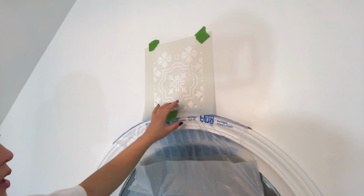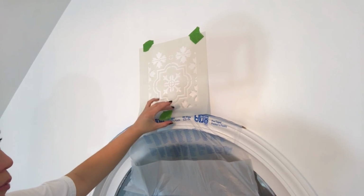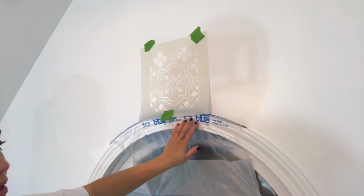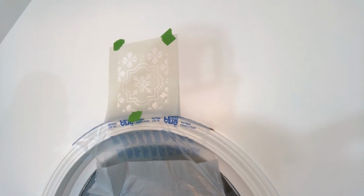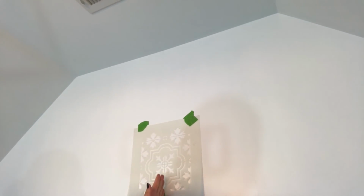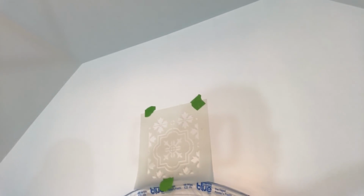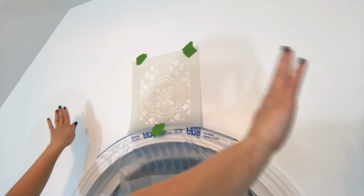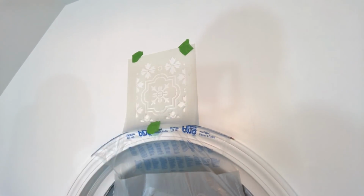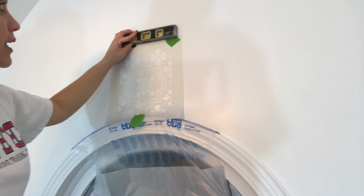That way, when I'm brushing it in here, my stencil doesn't bend in and get on the frame of the window. Now, what we did, when my husband did this because he's actually tall, was measure the center of the ceiling line, and then we used a weighted string to get the center down here, because I want to make sure that the first tile I do is in the center of the room and directly above the window, so that when it goes out it looks even. So we did that, and I made sure that it was nice and level.